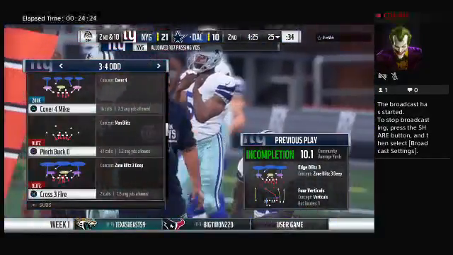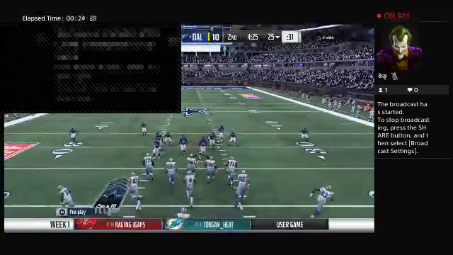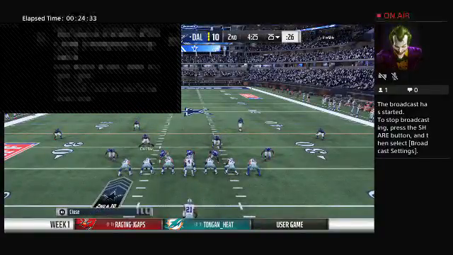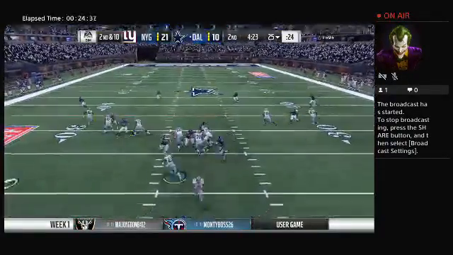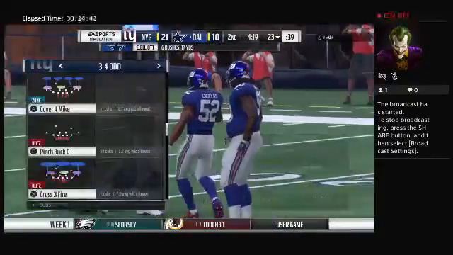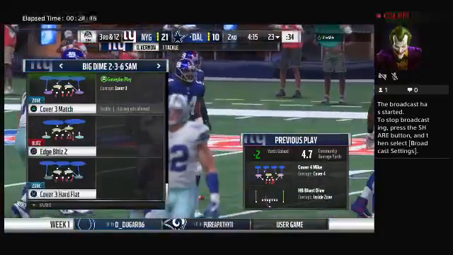And it pops free. The collision there jarred the ball loose and brings up 2nd down. Possible run anticipation here as the D-line sandwiches together. Now Elliott. And he will lose yardage here back at the 23-yard line. He lost 2 there, and it's 3rd down.